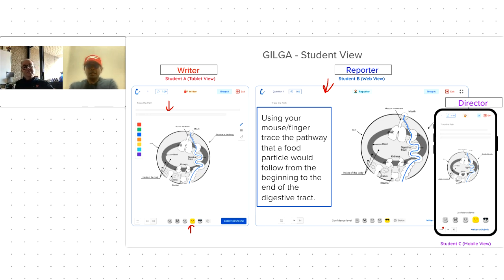Yeah, and I think you're right, Jennifer. The rotating roles, because on Lrnr you can set it up in such a way that after every single question the role rotates. You get to set that, and I think Dr. Murray basically has the rotating roles for every question. So if he has 15 questions in the group quiz, the roles change 15 times. Yep, that's true. I rotate every question.